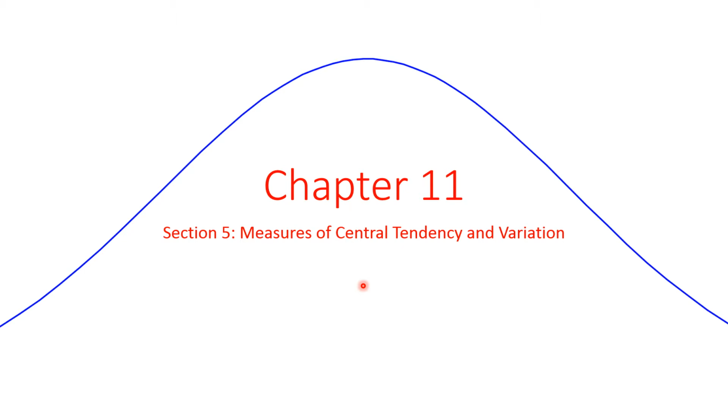Does statistics use some probability? Yes, it does, but there's a lot more to it, and it's way more entertaining. Today we're going to be looking at measures of central tendency and variation. Some of this will be review, and by saying will be review, I mean like very much review. But some of it will also be brand new to probably all of you. So we'll take a look, and we'll probably go through the review stuff a bit quicker so that we don't take up a ton of time on that.